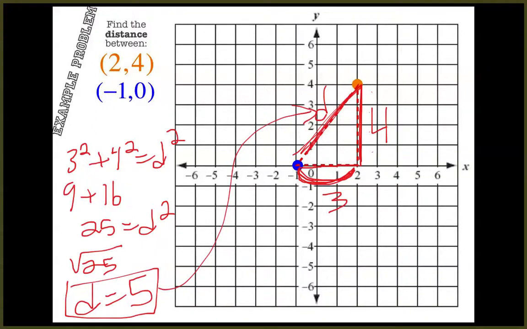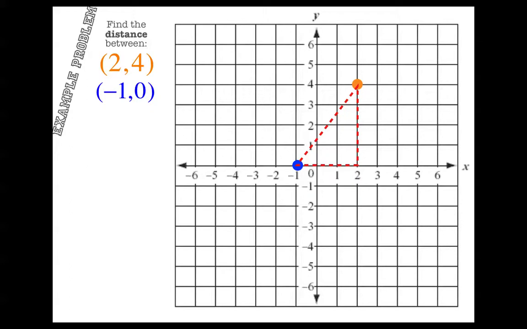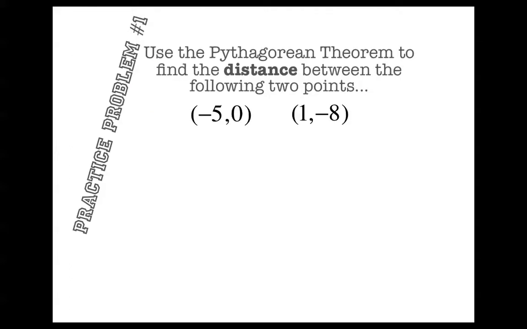All right, so that's how you can find the distance between any 2 points on a graph. What I want you to do is try it on your own. So plot those 2 dots. Make a straight line between them, but then make a right triangle to connect the 2 dots and use a squared plus b squared equals c squared.